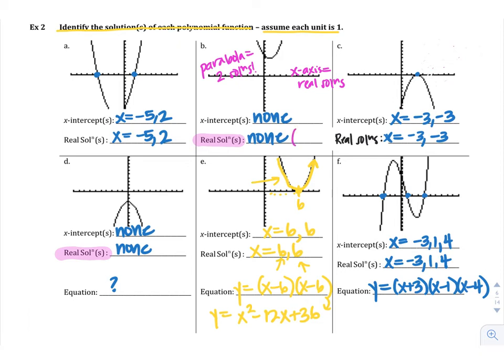So you don't need to write this down, but it's important to know that this means that we're going to have different types of solutions. So again, there's 2 imaginary. How to find imaginary solutions is something you'll learn in Algebra 2. So for right now, we would just say no real solutions.